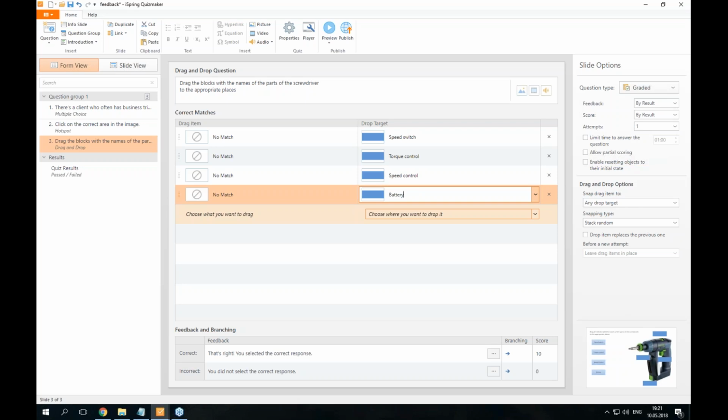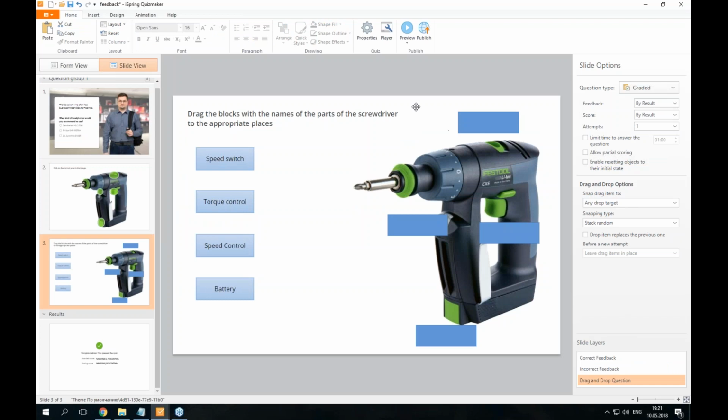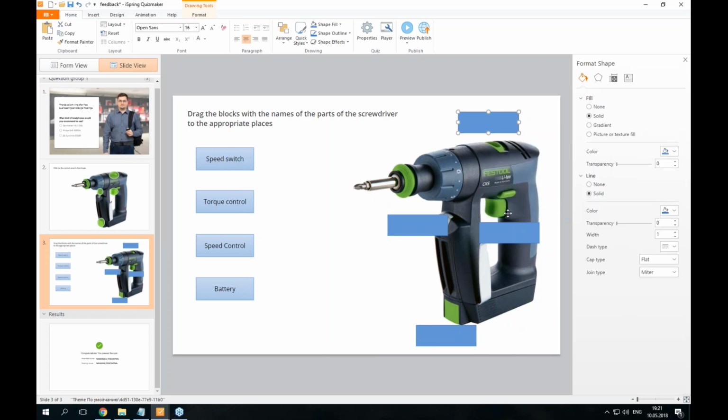Okay, after renaming the shapes, we should make our rectangles transparent. To do this, please right-click on the rectangle and select Format Shape in the drop-down list. In the Fill and Line sections, you need to choose Complete Transparency in order to hide these rectangles. Here, Fill section and Line section here. I will make our rectangle transparent.